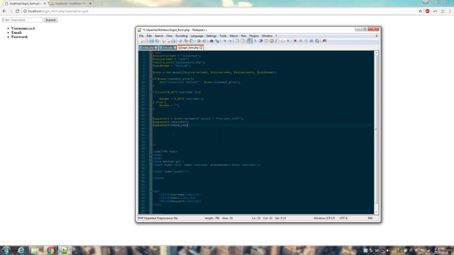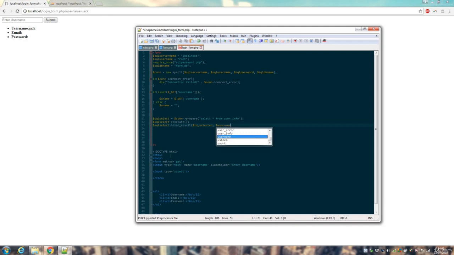So remember how we used bind param before for the insert, or anything in which you have a question mark, but here we're actually binding the result. So bind result. So we have ID selected. We have username selected.